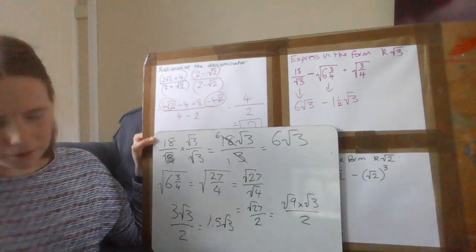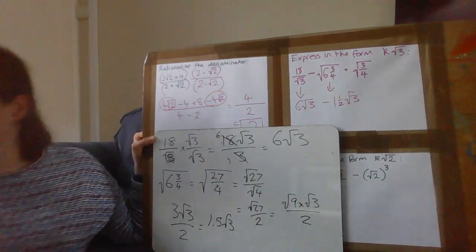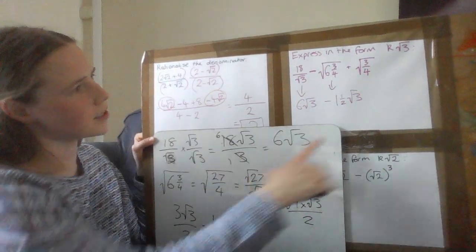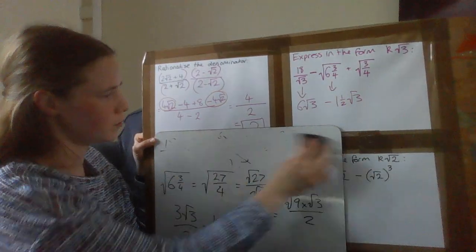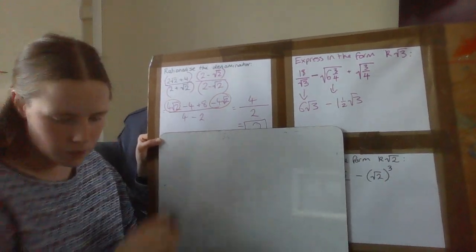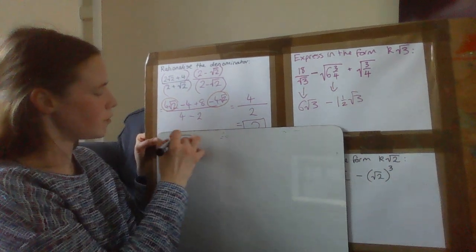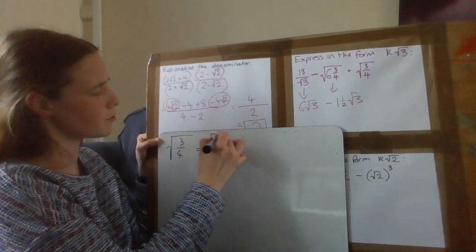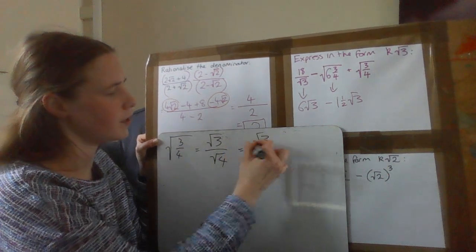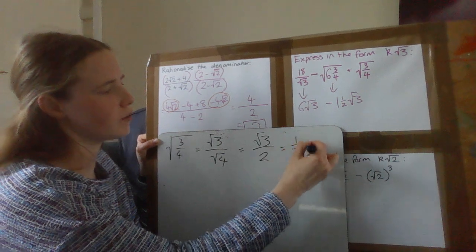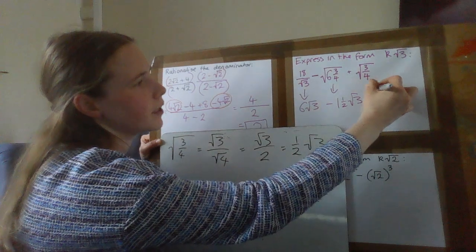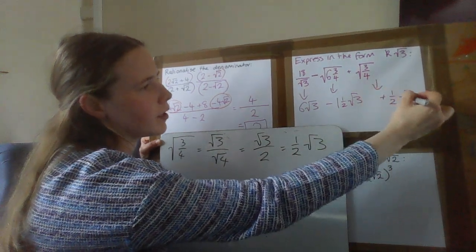Okay. I'm going to have to remove some of the working out in order to be able to do the next one. Just give me a sec. Okay, so I'm going to clear this in order to be able to do the root of 3 over 4. The process I'm going to go through for this one is very similar to the one I did a moment ago. So the square root of 3/4 is the same as root 3 over root 4. The square root of 4 is 2, so I've got root 3 over 2, or half of a root 3, or 0.5 root 3, however you prefer to think about it. So this one here is half of a root 3.